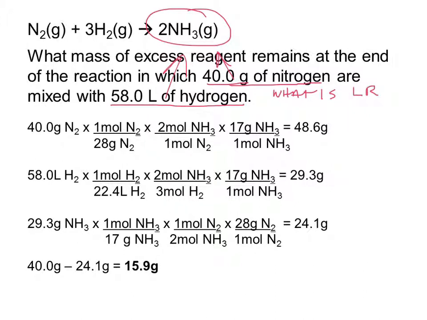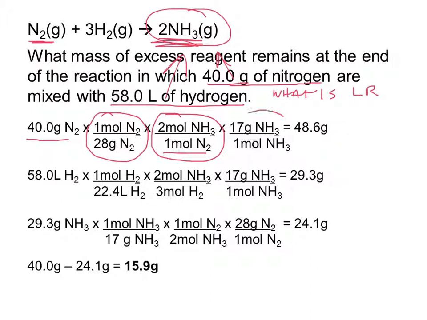All right. So I start out with 40 grams. Again, remember, we always go back into moles, so here's my convert to moles. I use my balanced equation to get my molar ratio of product to reactant. Here's my reactant, here's my product, and it tells me 1 mole of N2 gas will give me 2 moles of NH3. Then I go back into grams, and I determine that I'm going to make 48.6 grams of NH3 gas. I do the exact same process for the next one.